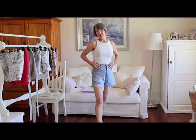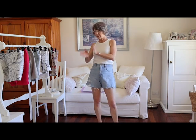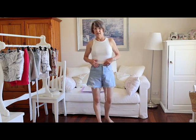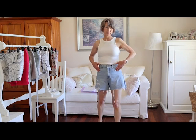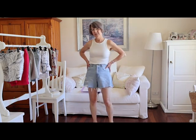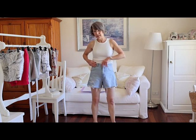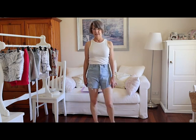And I just think this is one of these items that just work because they work. They work on everyone, they're flattering on everyone, they come in so many different styles with different style emphases that you can actually make them work for you. But as a category, I just think they can't be beaten. I think blue suits most people. Obviously, you'd adjust the size, the shade to suit you, but I really do think that denim jeans are amazing because they have that structure. They are actually firm enough, and everything is tailored within it, so it does actually give you a little bit of shape. So yeah, these are definitely amazing.